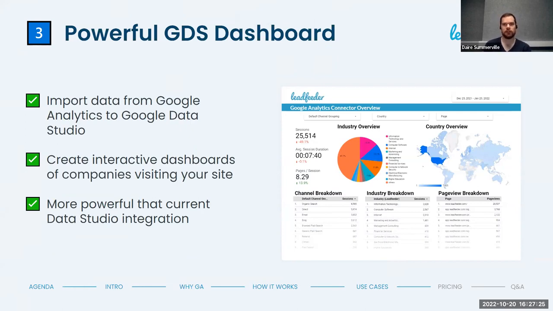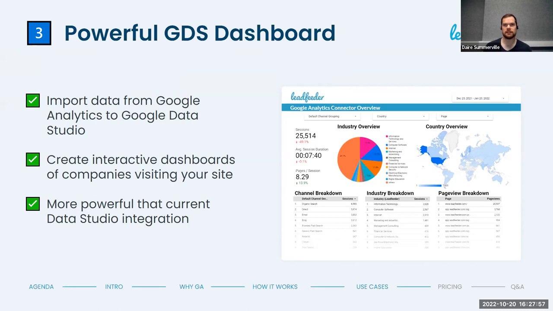Both of them have areas where they're better than the other one. This one in particular, if you want to get deeper insight, because we're matching the Leadfeeder data with the Google Analytics data, it allows you to segment into lots of different fields that we don't have within Leadfeeder itself. So any attribute that Google Analytics stores by itself can be added into the report, and you can cross that over with the Leadfeeder data to get really deep insights in terms of what is actually bringing your target companies to your account.